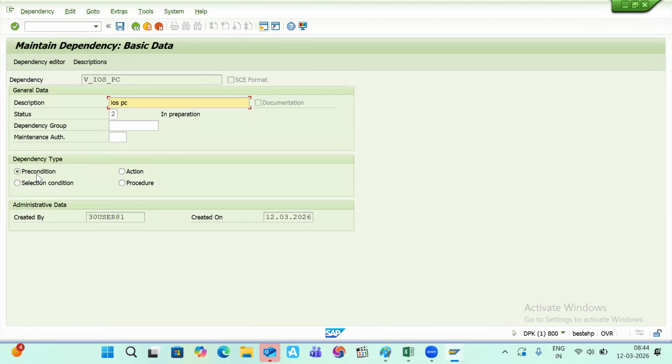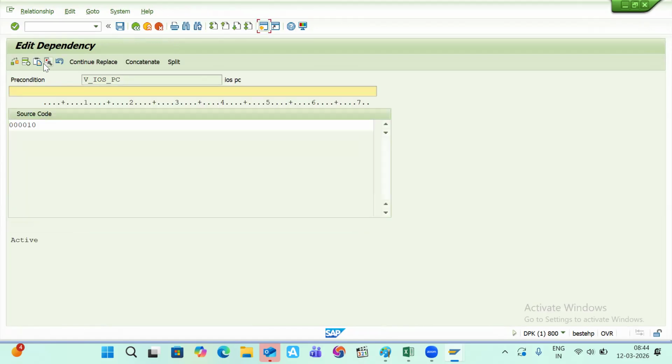It should be selected very carefully. Go to the dependency editor, the place where we write the syntax. Initially, for this precondition, I'm going with dollar underscore self dot self dot.